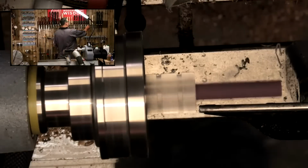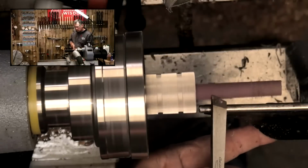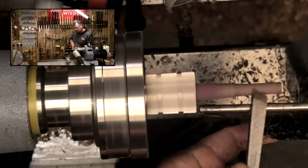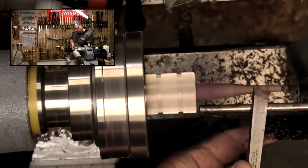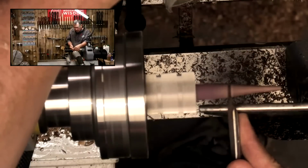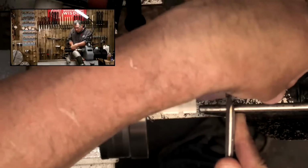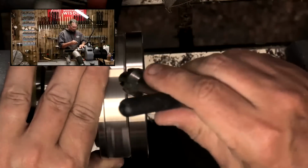Quite quick on there. We're going to use a little skew, a little signature skew. This is a 3/8, and to start with, just a taper. And as long as you taper down below the size of the drill bit, then you're good. You can sand that if you want to. I'm just going to leave it for the minute. We'll do another one for the other piece.